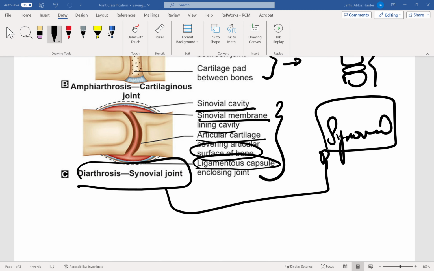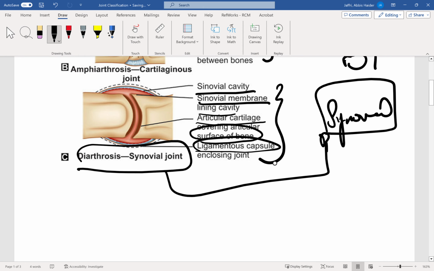You'll think about why there is a fluid inside a joint. There is definitely a fluid inside the joint to make movement easy, to decrease the friction between the two bones. That's why you have a fluid. For similar reasons, you have cartilage in the joint that helps to reduce friction. You have menisci, and at the same time you need some stability that is provided by the ligaments around that joint, so that you're having movement, but you're also having stable movement. So these are some of the salient features of synovial joints or diarthrotic joints.